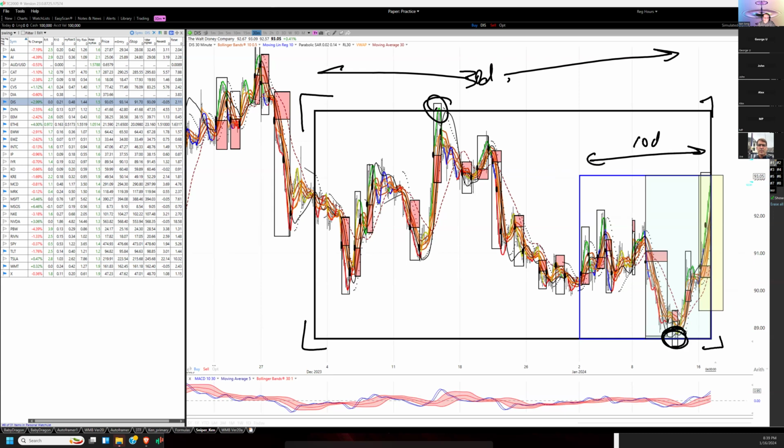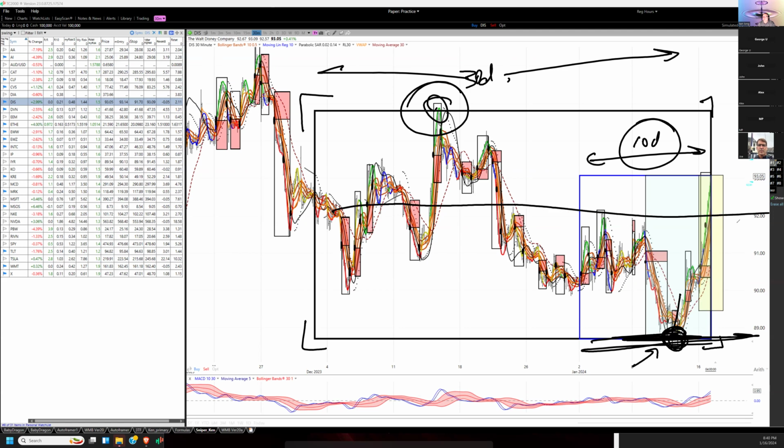And when it made that low down here and then held support, well, that was a sign that both the fast swing traders and the slow swing traders were committed to that as a support level. So now if you take just the midpoint, then the move is to here, and you get that with the Kata 2. You get the first leg up and then hold support, and now the second leg up is what we got today. So there's still this much room to 95 on the 30-day look back, and we're pretty close to the 10-day high here, right at it on the shorter term swing.